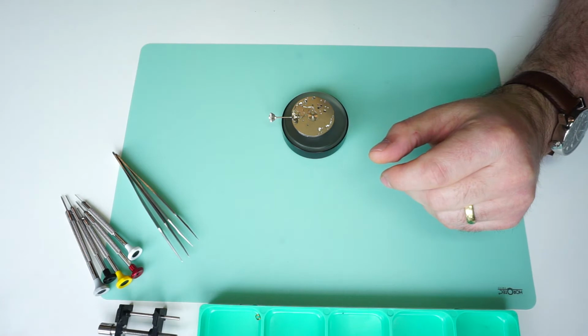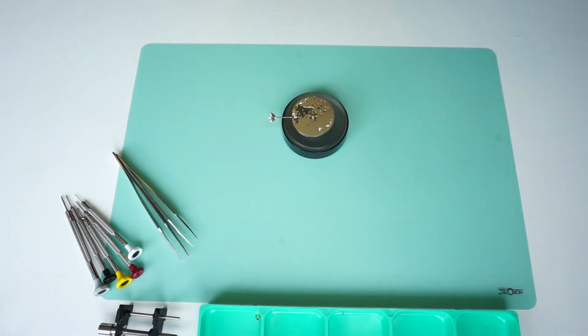So before we begin, we'll get a set of finger cots. Even though the movement's going to be cleaned, it is good practice to use finger cots.